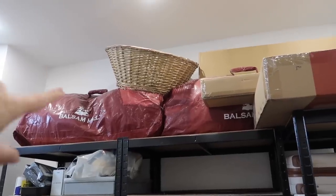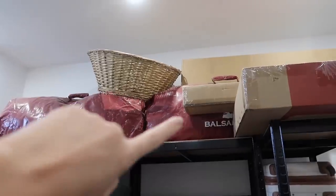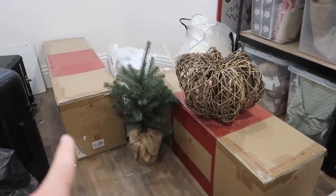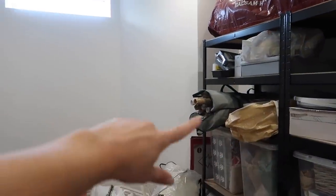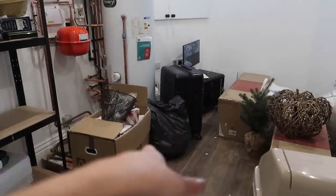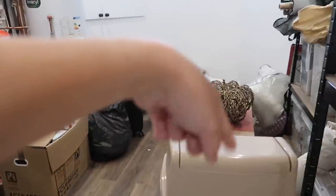I'm thinking I might keep the Christmas décor on the top shelves since I can't easily get a box down from there — we don't need access to those all the time. Then hopefully I'll get rid of some of these and pop the Christmas décor into these tubs. We might even get another storage shelf. Another option would be to have it as a galley walkway with shelves down the middle so you walk down different aisles to get to the storage boxes.